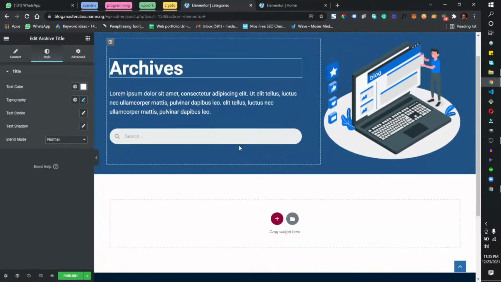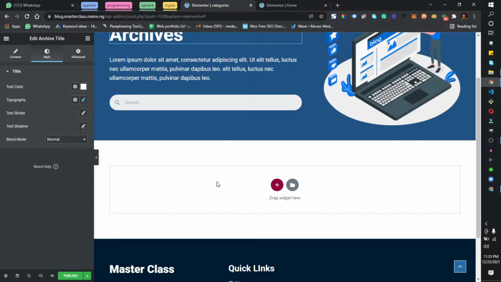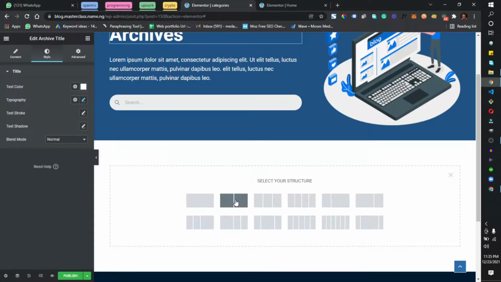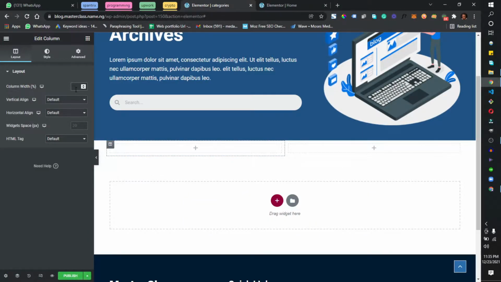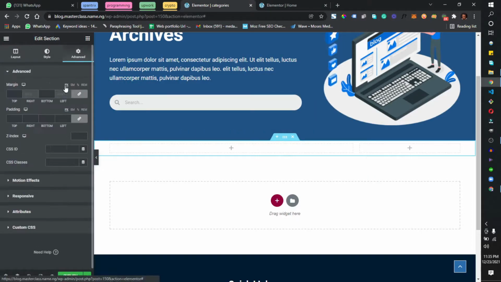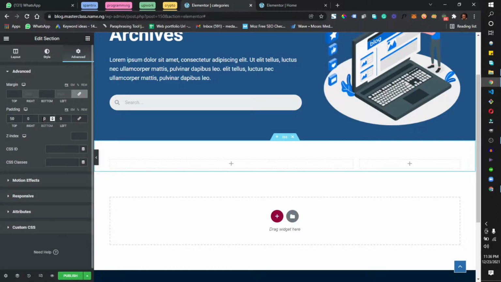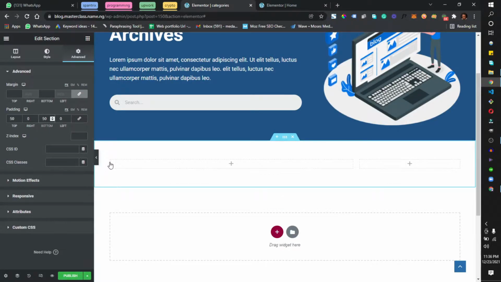Now for my body, I'm going to drag in the double column. I'm going to make the first column something like 80, or better still 70, and this will be 30. I'm going to click on this, come to advanced, unchain it, give it padding top of 50, padding bottom of 50, as you can see.